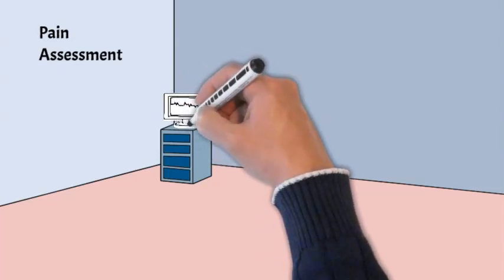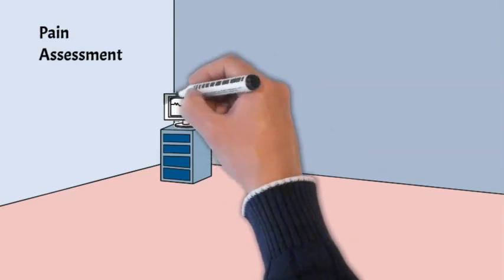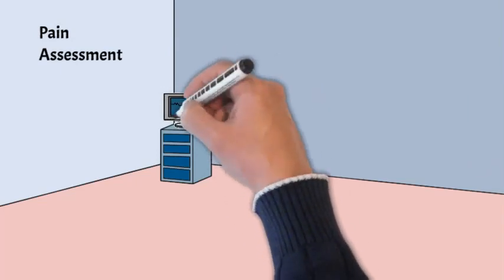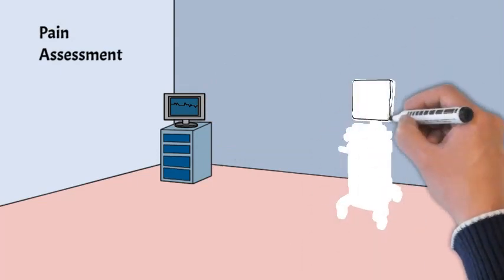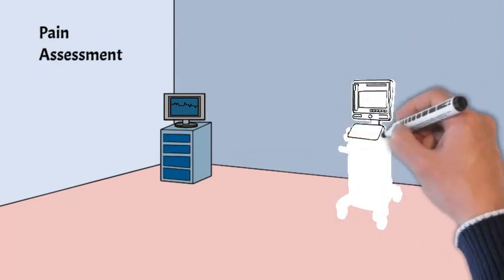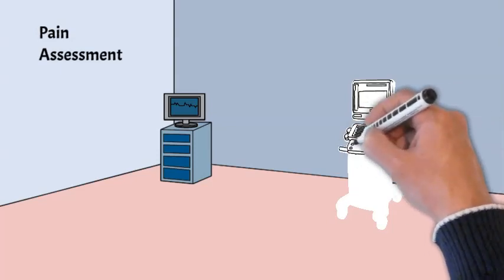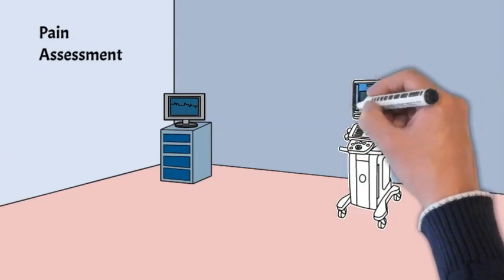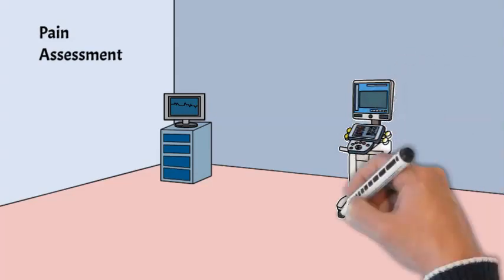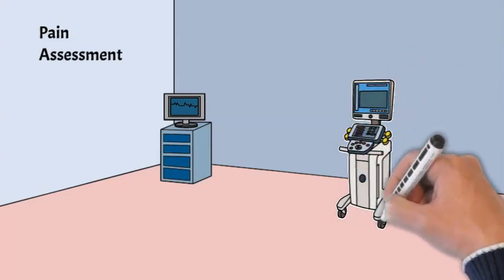Neuropathic pain, pain caused by damage or dysfunction in the nervous system. Nociceptive pain, pain caused by damage or inflammation to tissues or organs. Assessment techniques. Self-report, the most reliable method of pain assessment, which involves asking the patient to describe their pain using a pain scale or verbal description.